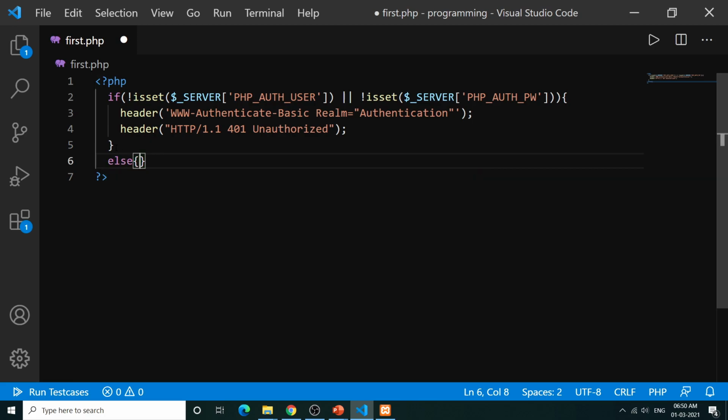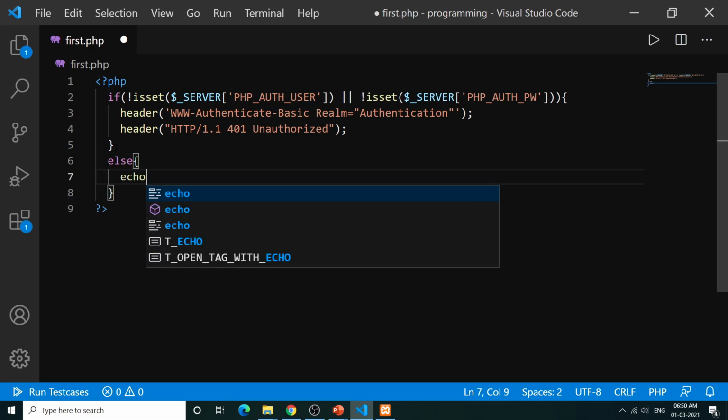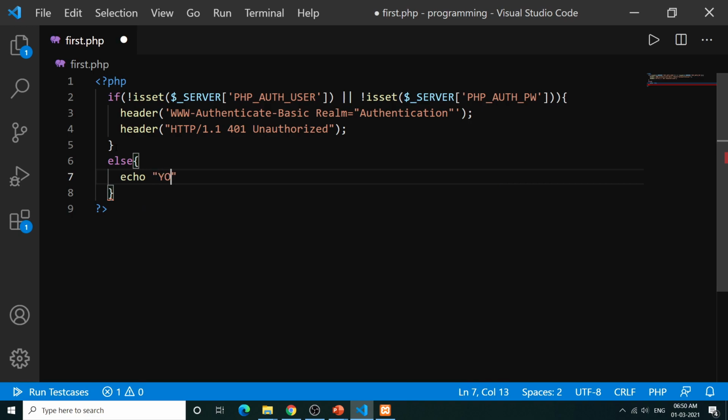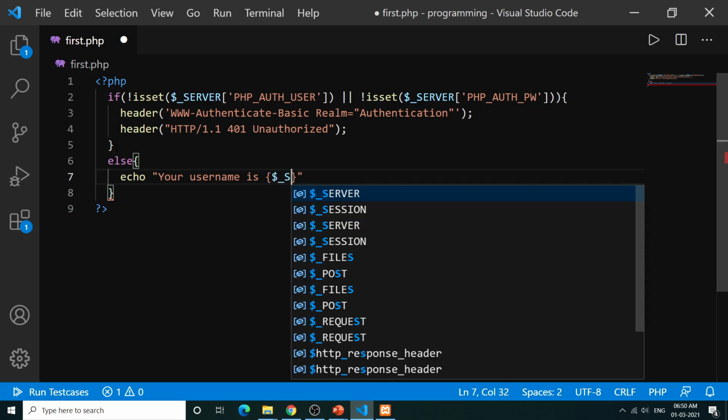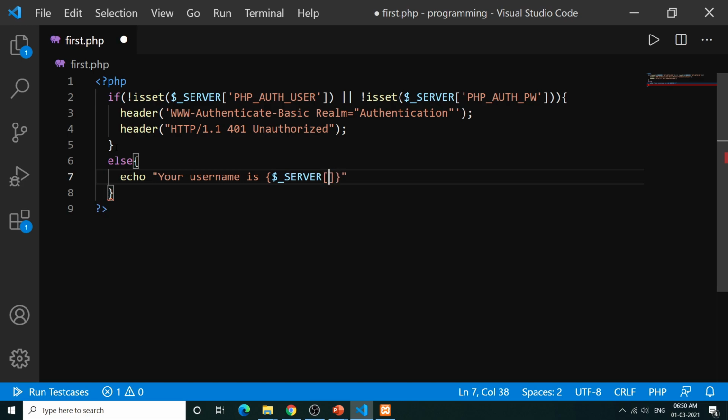Else I will echo out the username and password. Your username is $_SERVER['PHP_AUTH_USER'], and I'll break the line.